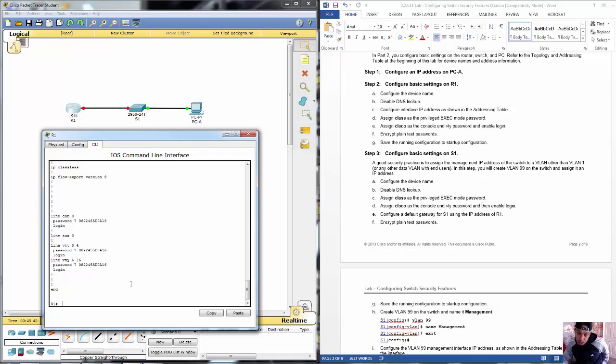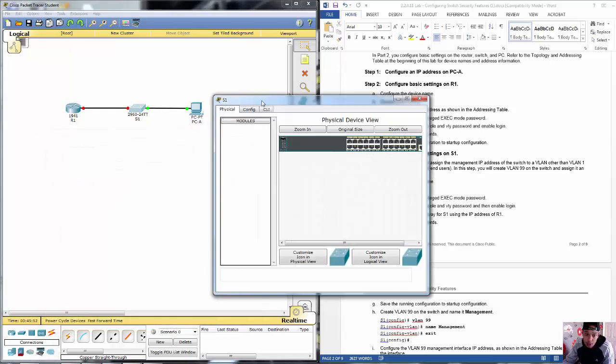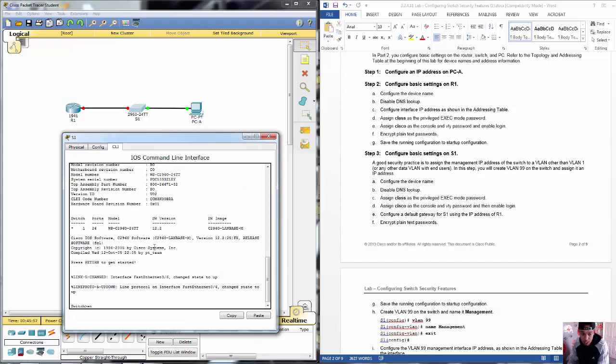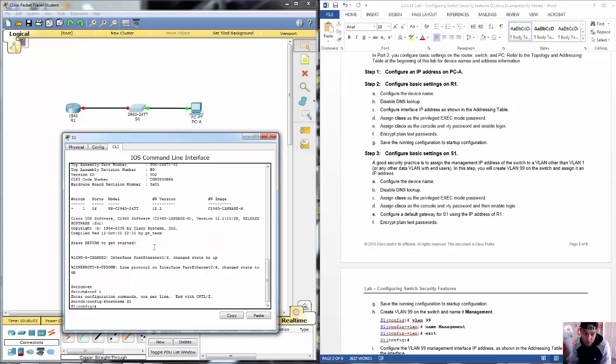So we're going to configure the default gateway for switch 1 using the IP address of router 1. So that's basically saying going to the switch, enable, configure terminal, and we'll just change the host name anyway to S1. Normally good practice.